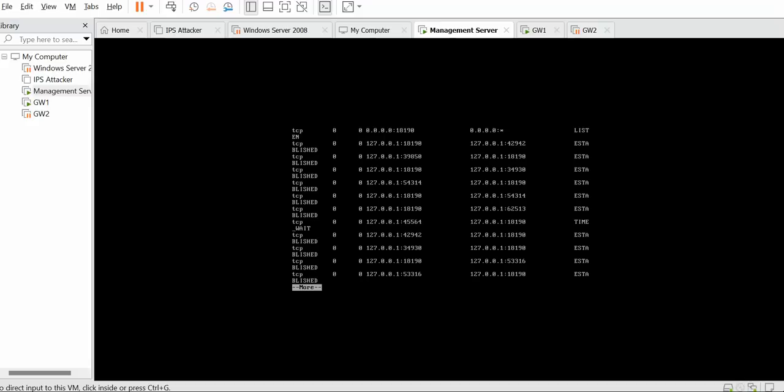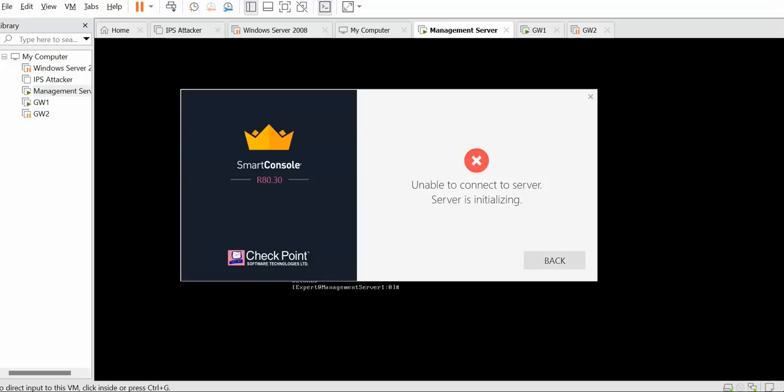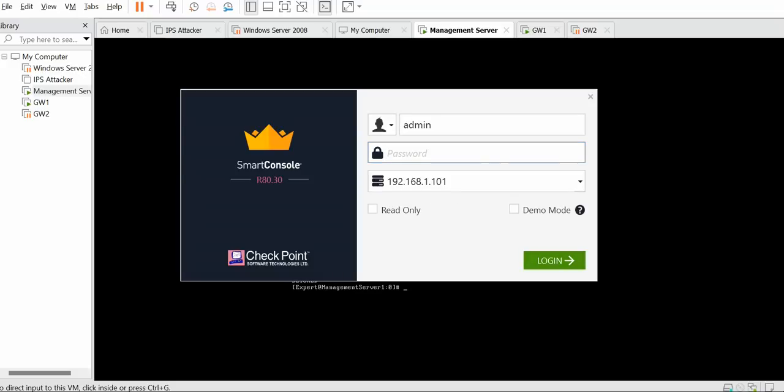Are they in a listening state or established state? Mostly if you are seeing 18190 here, everything stays established. I don't see anything as listening. Okay, so now I think we are good to connect.